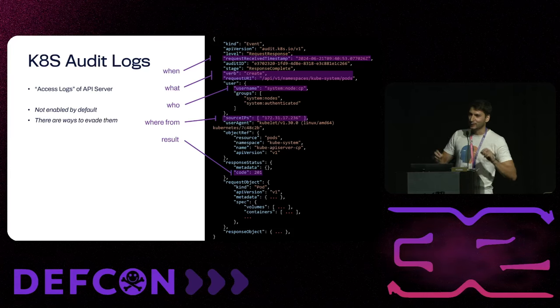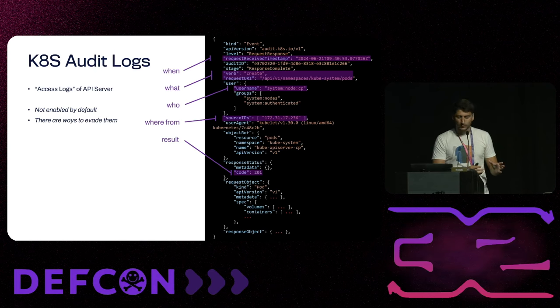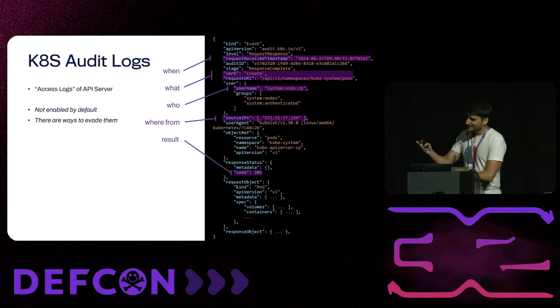I want to take a couple of slides to zoom in on the most important log source, the true MVP of Kubernetes attack detection, the audit log. You can consider the audit log as the access logs of the API server, which simply means that if you're interacting with the control plane, you're getting recorded, with some exceptions. The resulting events can be formatted in JSON, and they answer the security investigation questions that we raised before.